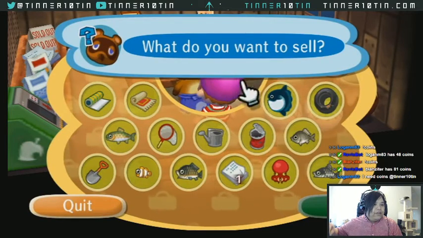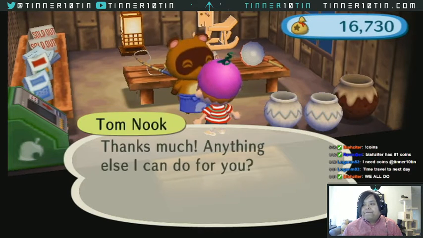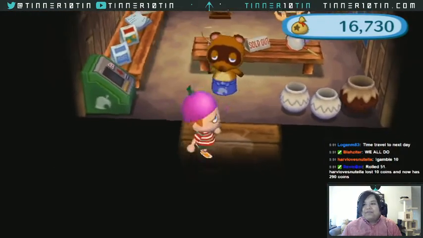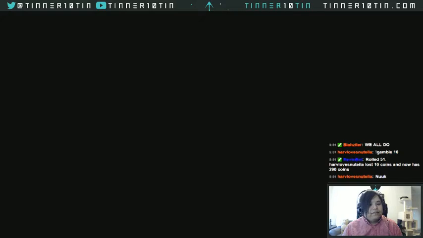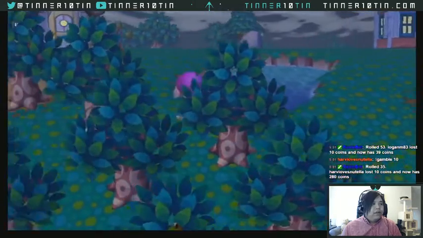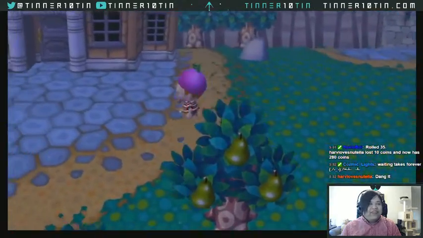Alright. Let's sell some junk. This should be a payday right here. Time travel the next day? No, I'm not gonna time travel. Nook! Nook is a greedy bastard, you guys. Nook is a greedy bastard. Let's go recycle my junk. And when I mean junk, I'm talking about the tin can and tire. Waiting takes forever! That's why you can gamble!